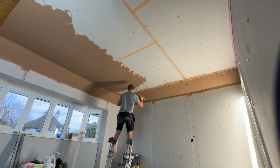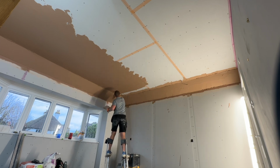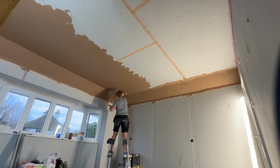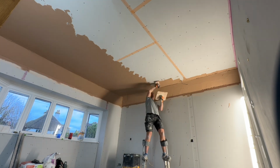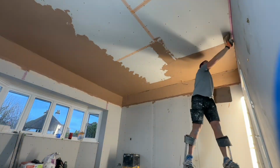the plasterboard's softer without having that final coat of plaster over the top, and it can be a bit crumbly around the edge. And that can weaken the downlighter hole. So I would always recommend plastering the ceiling first before cutting the holes. You can do it the other way around, but in my opinion, it's a better result this way.